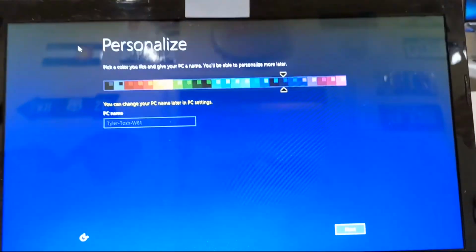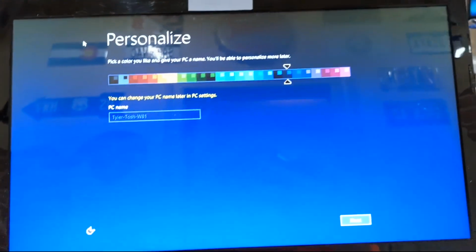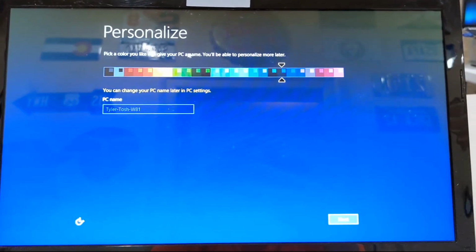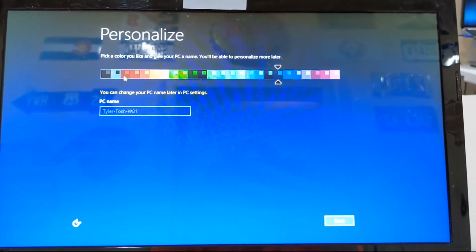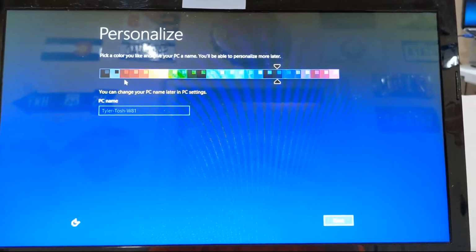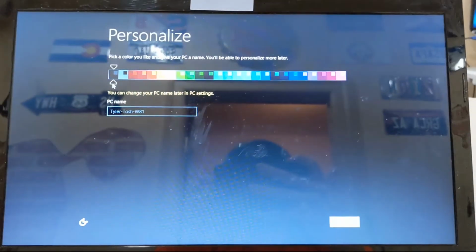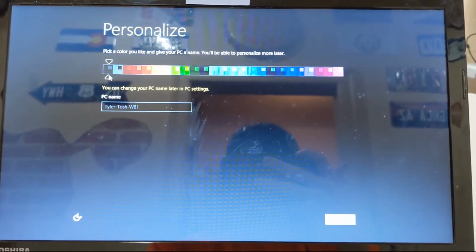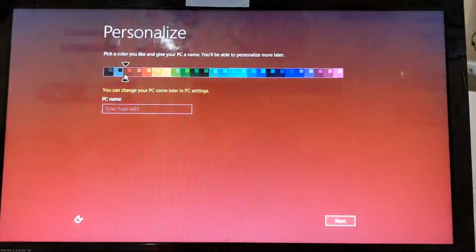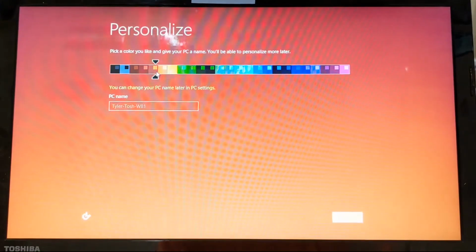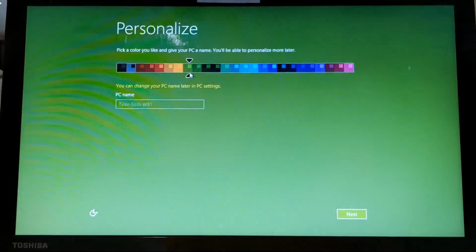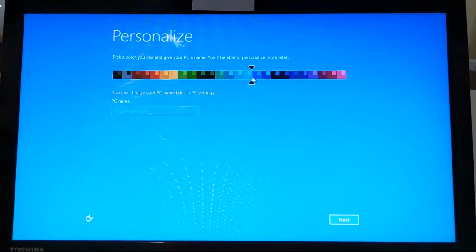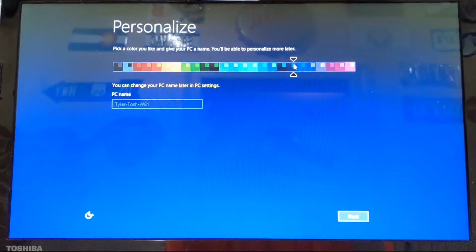So now we are at the home stretch for doing this. So we can personalize choosing a color and a PC name. I think you can do like a slider in a sense. Hold up. This actually looks cool. Let me see. Look at this. It's an RGB Windows 8. Yo! RGB Windows 8 moment.